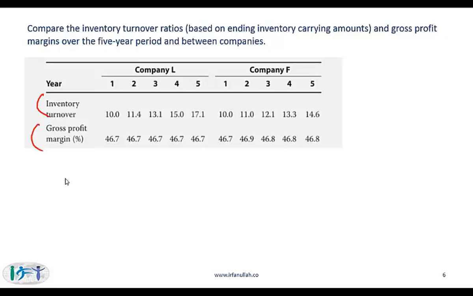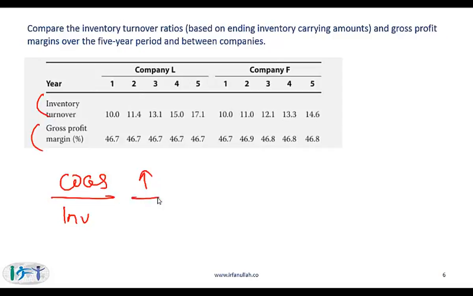It is COGS divided by inventory. In some books, it will be average inventory, or it might be ending inventory. You can look at the context and figure out what is being used. Now, we are going to compare the inventory turnover ratio for the two companies, which are similar in all regards, except that they are using a different method. Let's take the LIFO company. Will LIFO have higher COGS? We've talked about the fact that LIFO, in an environment where prices are rising, LIFO will have higher COGS because it's the last in product which is being sold.